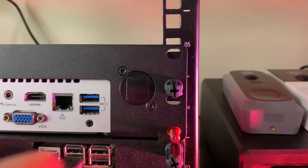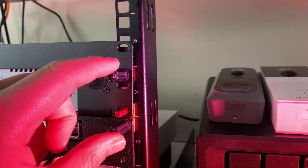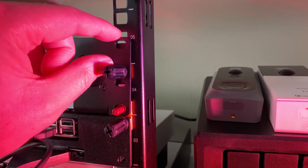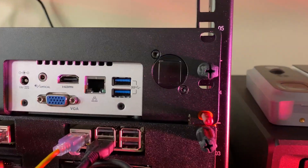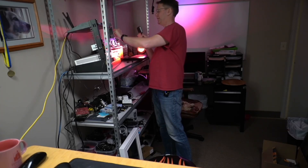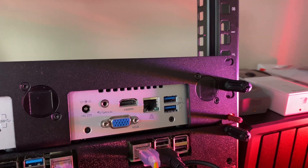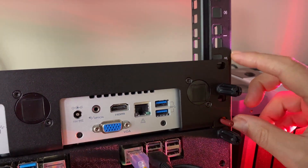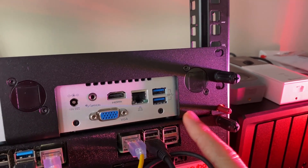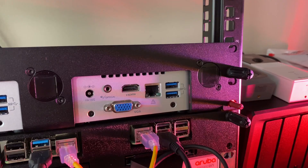One thing about this rack — it's one and a half U's. You can see the lines: there's one U and then it will cover up or half-cover the bottom hole of your rack, so you'll have a little gap unless you get another one of these. I was thinking about moving it up so the KVM wires can go through the space below and connect to the NUCs and the Raspberry Pi.